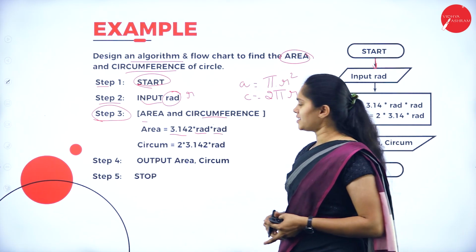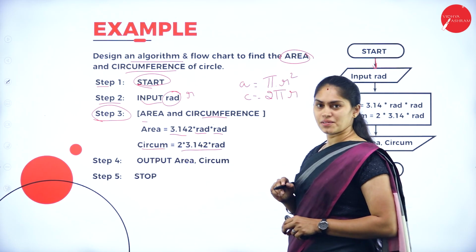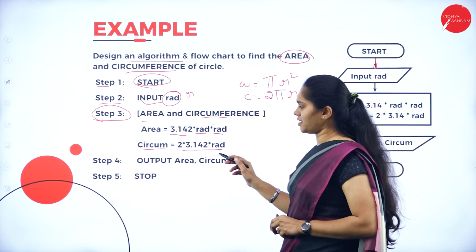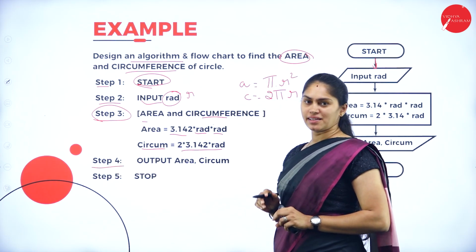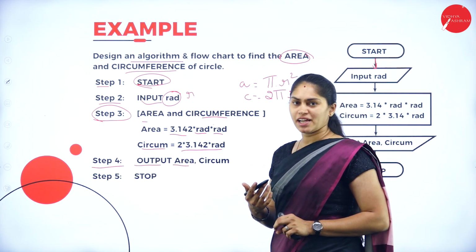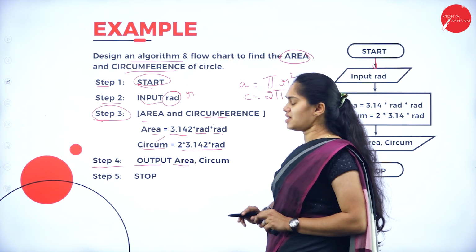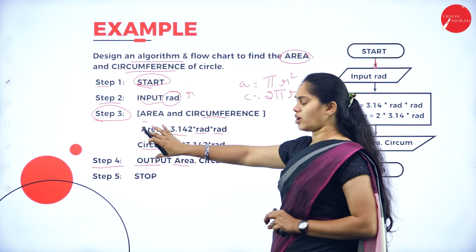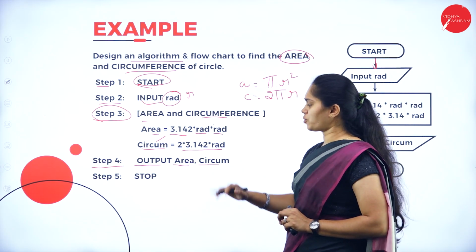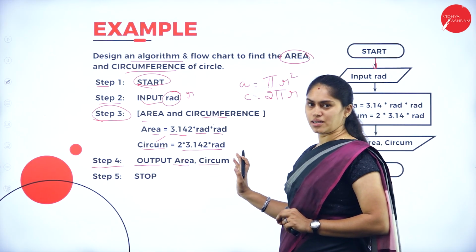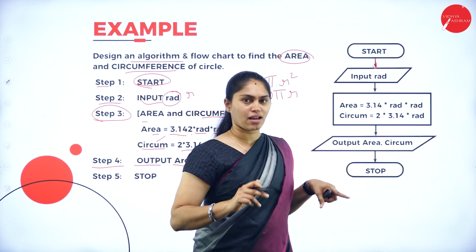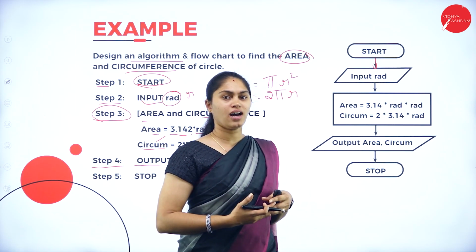Then how are we going to find the circumference? That is 2 pi r, right? So 2 into 3.142 into r, where r is the radius here. After that we have to display the output. So for that, output area, comma, I am displaying two values here. One is area and another is circumference. The variable names, however you use them, should be the same as at the time of declaration of the output. Output area, comma, circum. Here also you can see, for the calculation purpose, we use this rectangle symbol that shows the processing.